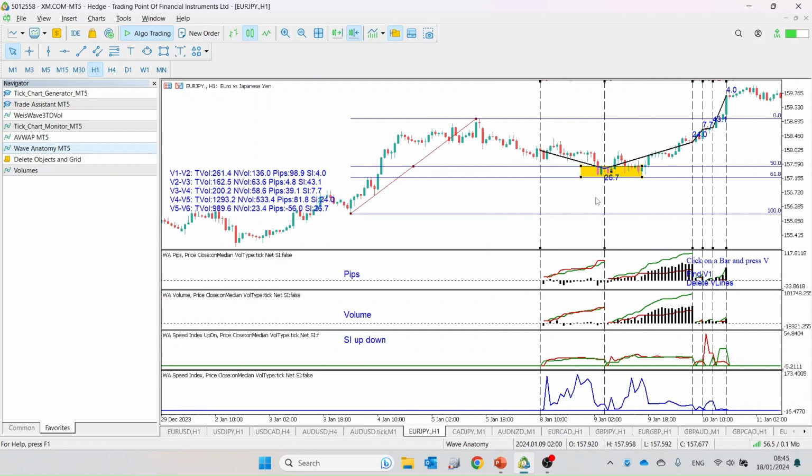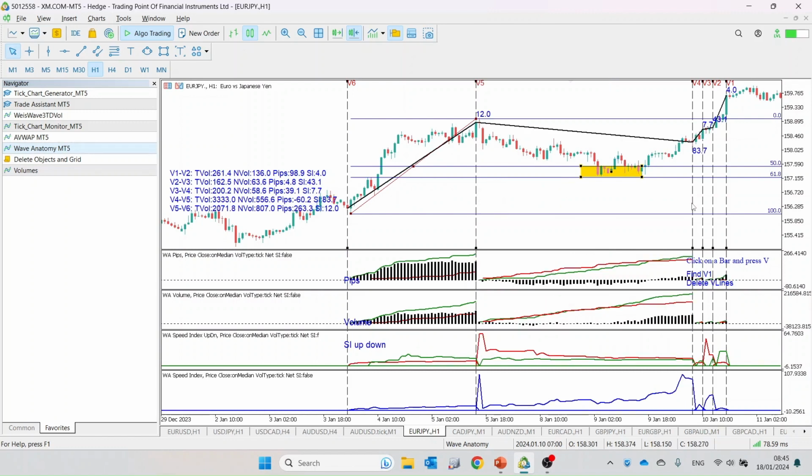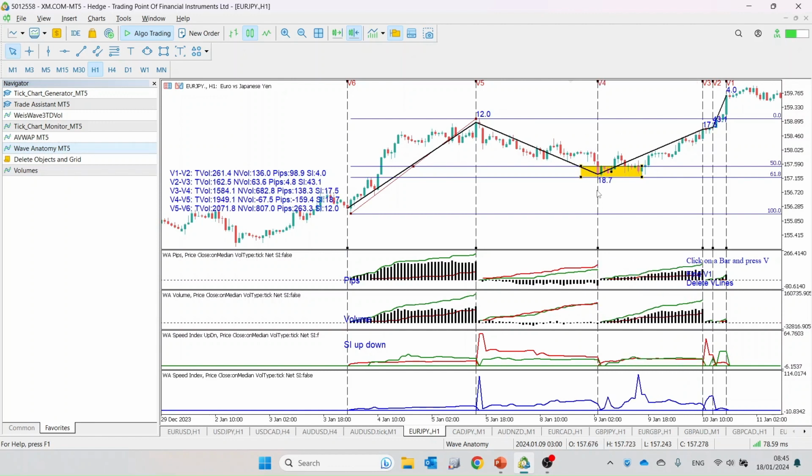So where am I going to place the waves? I'm going to place the wave at the beginning of the Fibonacci, at the low. Then at the highest point of the Fibonacci right here. And then at the bar that entered the area and has the lowest close, so right here.